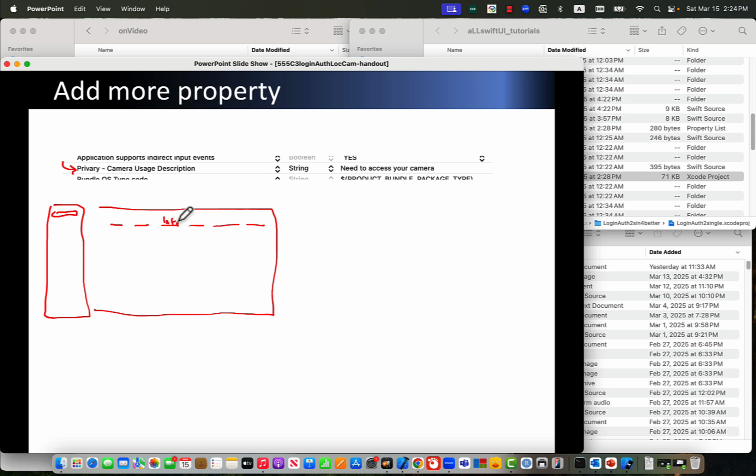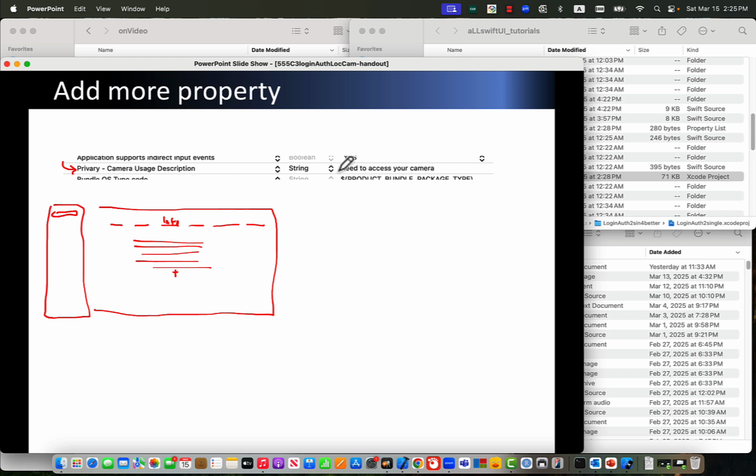This is an Info.plist, property list. So there's a table, an item list. Anywhere in the item list, if there is a plus sign, click that plus sign, and then you can add this: Privacy, Camera Usage Description.